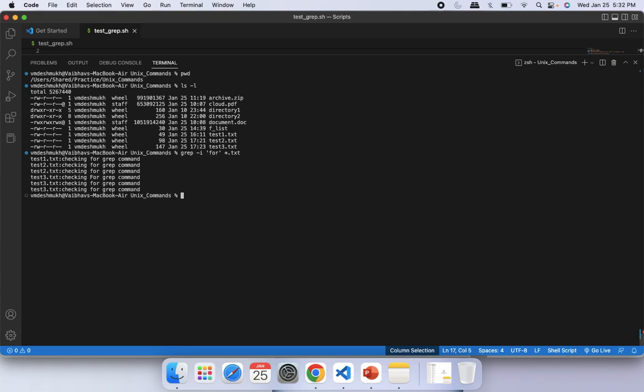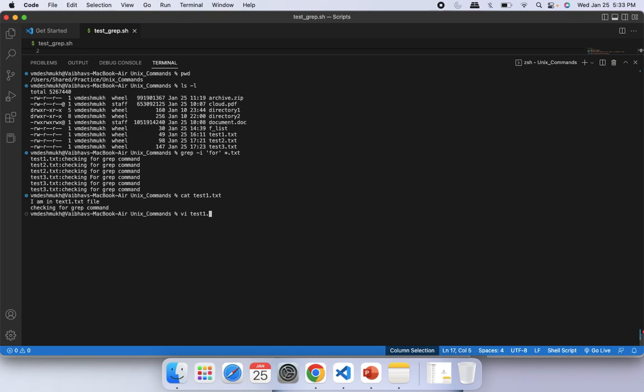Now let's update the file. If we see cat test1.txt, you see this f is small, and of course we are searching for small for only, that's why we got this output. But we want to see whether with this -i, irrespective of any case, we get the same output or not. So we will make it capital F. Let me update the file.